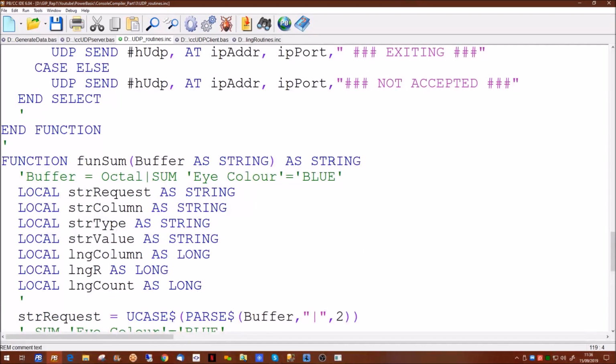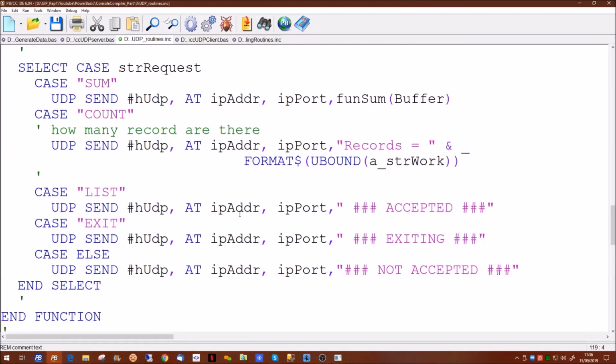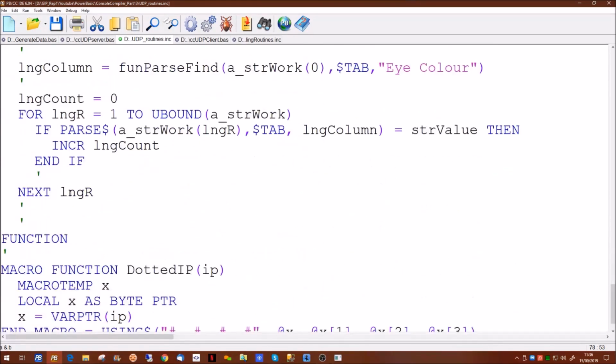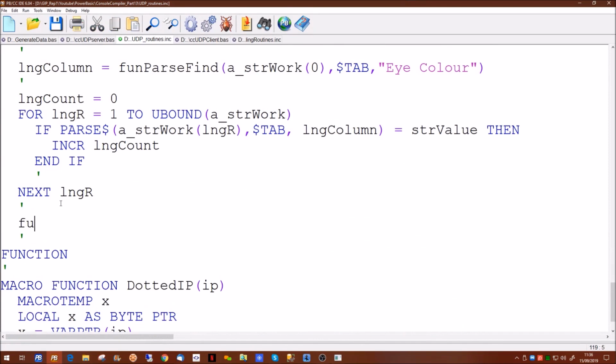So we're returning this as a string, so we want to return something along the lines of this one here. We want to return maybe records equal, and then format of long count.